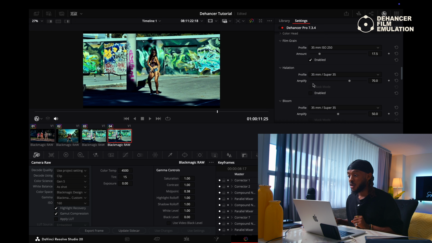You can come to halation. Halation is when you see an image that has a quick shift between the highlights and a very contrasty area, like a rim around somebody where the light hits the person. That's where you see the effect of halation. Some people might like halation on an image like this one. So when we come here and enable the green, we enable halation, you can see around here, halation around the edges of the highlight areas of the image. Let me turn off film grain so you see the effect of halation.